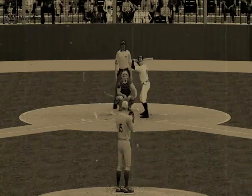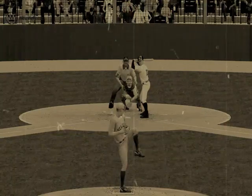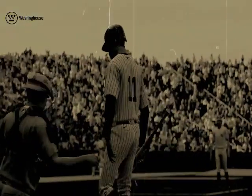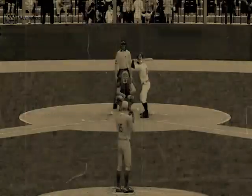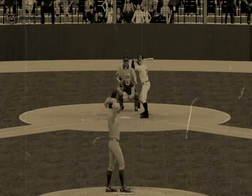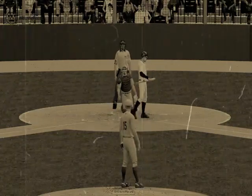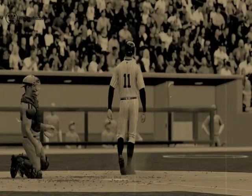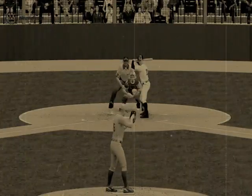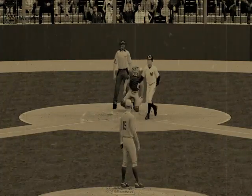Ball one there. That's where you want it. It's a good miss. Kicks and deals. Stays alive. Two down, nobody on. And there's a foul ball.